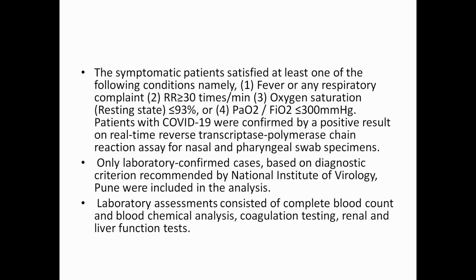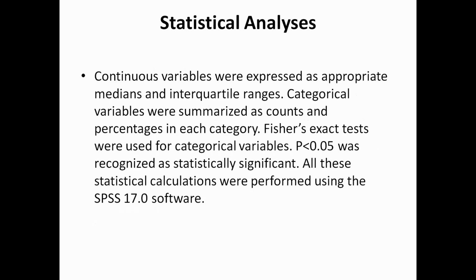Symptomatic patients satisfied at least one of the following conditions, namely fever or any respiratory complaint, respiratory rate greater than 30, oxygen saturation at resting state less than 93%, or PaO2 by FiO2 less than 300, and also RT-PCR positive. Only laboratory confirmed cases based on diagnostic criteria recommended by the National Institute of Virology in Pune were taken for analysis. Laboratory assessment consisted of complete blood count, blood chemical analysis, coagulation testing, and renal and liver function.